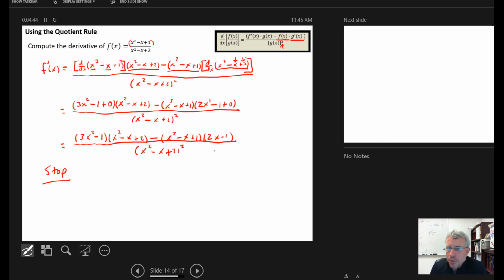And so the conversation would be, again, the same conversation we had with the product rule: when and how much do you need to simplify? You know, how much and when is it okay to stop? So again, just like we said in the previous video, you want to look at it and see if there are any obvious simplifications that can be done, whether they're algebraic or arithmetic. So things that I would be looking for would be whether any of the terms in the numerator or denominator factor, and maybe we can pull out common factors and get things to cancel.